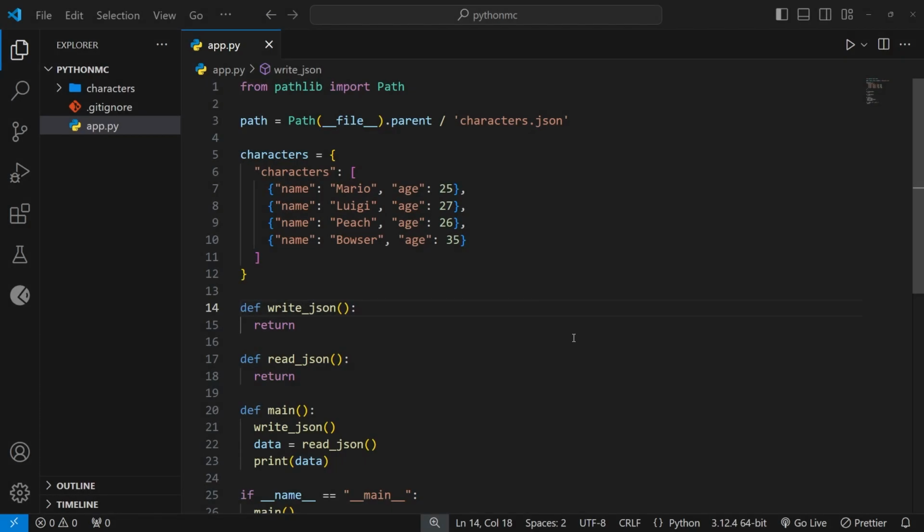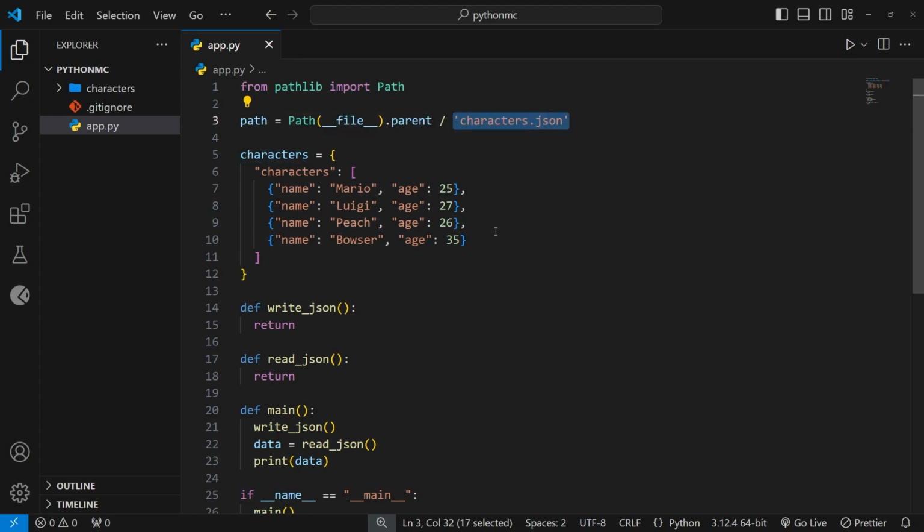All right then, so there's just one more thing I'd like to show you in this chapter before we go right ahead and make our first mini project in the next chapter, and that is how to read and write JSON files. So then, I've already created a new path object right here which points to the current directory of this file and then to a characters.json file.